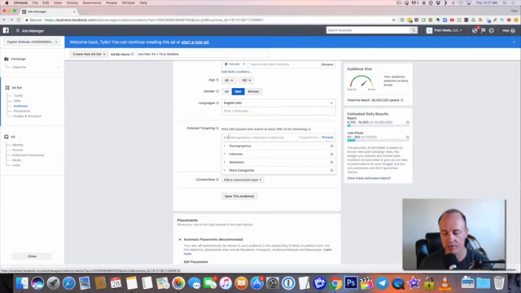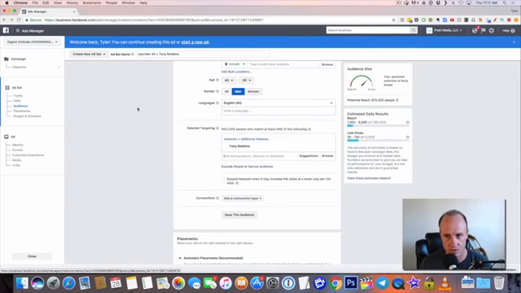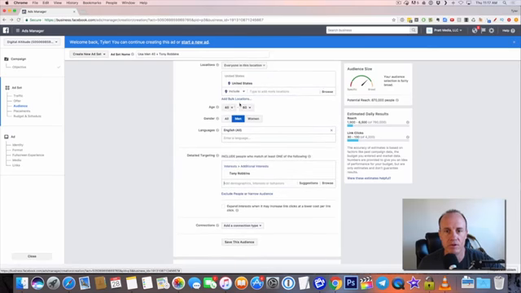So let's just take an example. We're going to say Tony Robbins. Okay, if we click on Tony Robbins, it says 8 million people that we can actually target. So right here, since we're doing 40 between 60 and we're doing men, it says 870 people potential that you can reach. Look, if I set this to, let's say if I set this to 20, now look, 3.6 million people. So what I've done is I've kind of narrowed it down a little bit, which is going to be better because you don't want to do too broad like that, because you're going to be wasting money on people maybe you don't want to be spending money on.